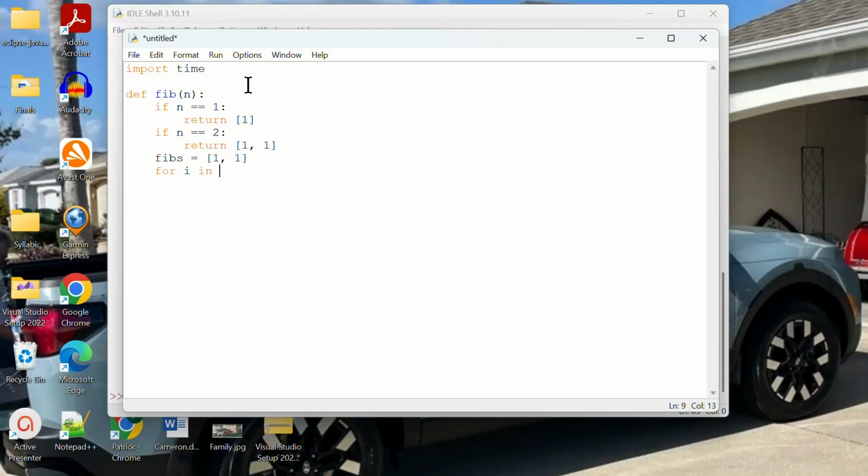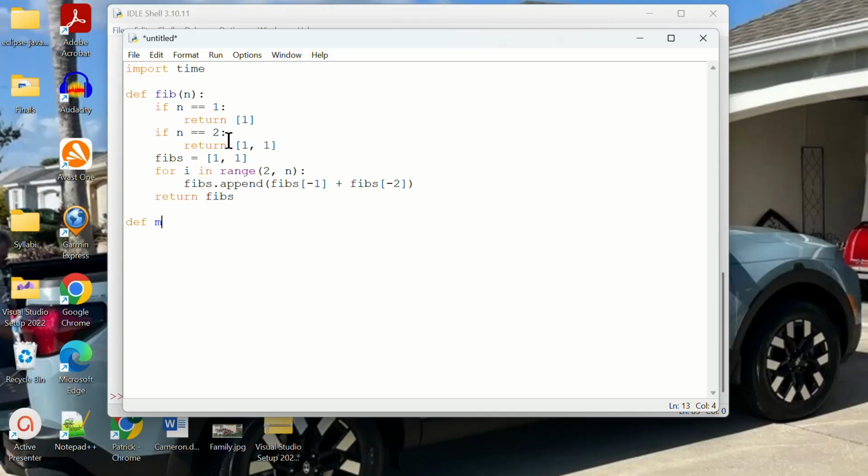And then for i in range 2, n, fibs dot append fibs minus 1 plus fibs minus 2. And then when we get done with that, we're going to return fibs.